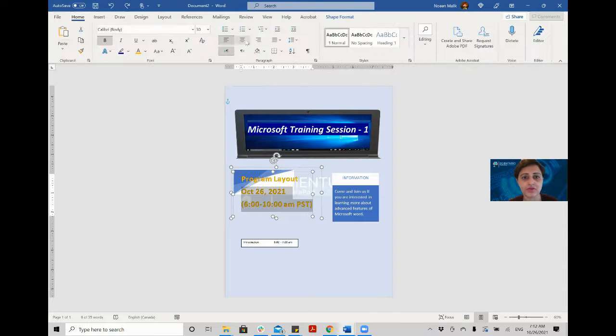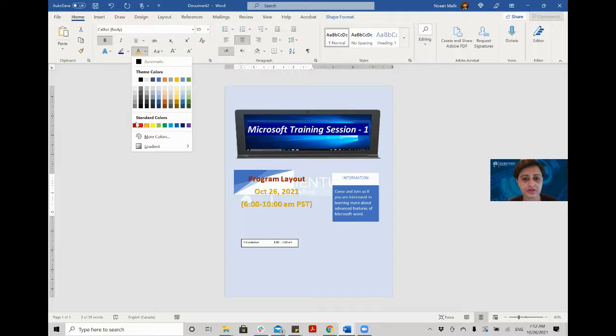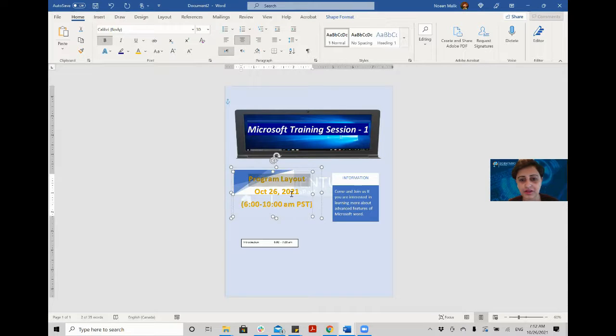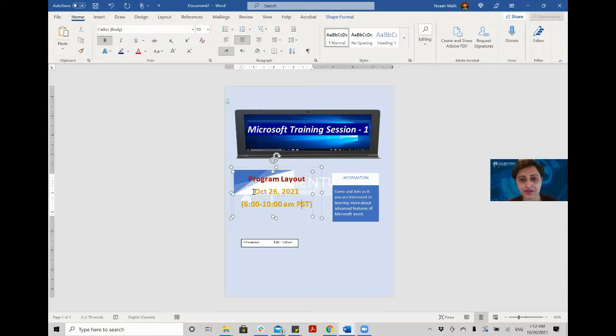And I will move these into the center. Like I will go back to home. I will put it like this way. And this will also, I will make it a little bit center. And I will change the color for this program layout. Maybe this is better. And I will, okay, it didn't change. Now it will change. And I will remove a little bit of line spacing. I will make it less.